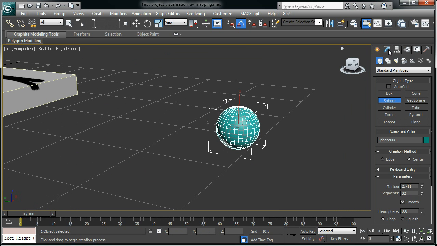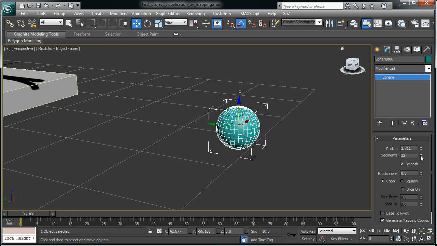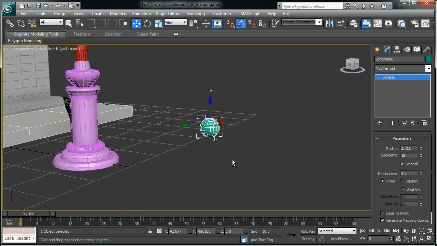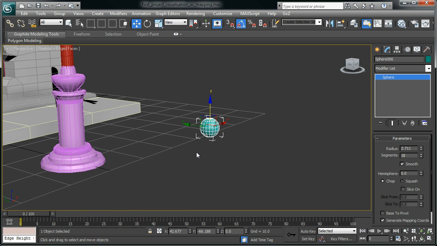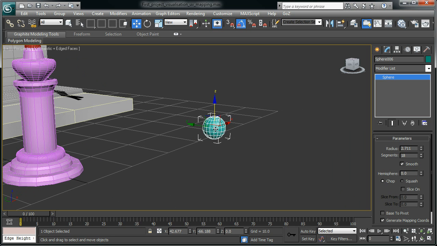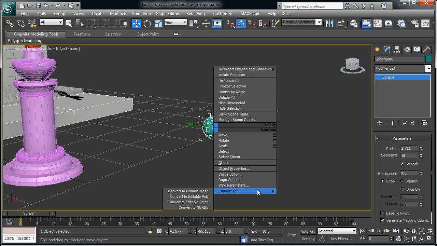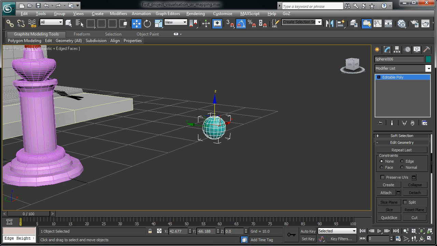First thing I do, go to the geometry and reduce the number of segments. I'll type in 18, because you don't need that many segments for a little ball like that. Then I convert this one, right click, convert to editable poly.